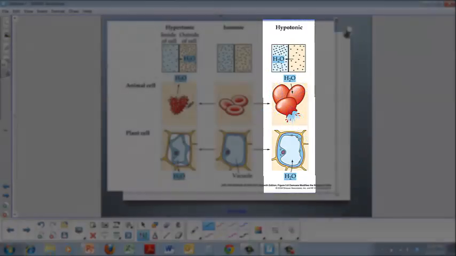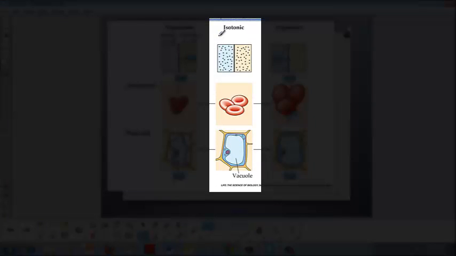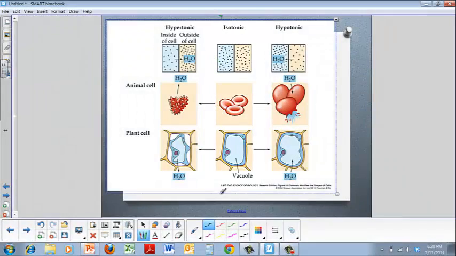And so, again, the water is moving from the hypotonic environment outside of the cell into the hypertonic environment inside of the cell. And when we have an isotonic environment, which is what our blood is, the liquid that makes up our blood, the plasma, is actually isotonic to our red blood cells and to our white blood cells. Again, we want it to be that way because when it's isotonic, we have the same water movement inside and out of the cell so that the cells aren't affected, at least the shape isn't.